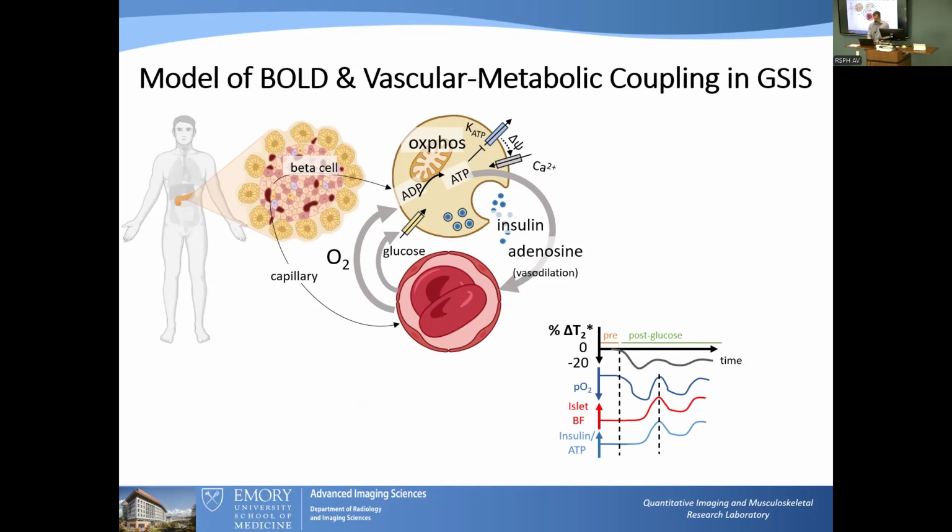As there is an increase in blood flow that occurs, there's more oxygenated blood that would come in, as we saw that there is a hyperemia that kind of occurs during glucose stimulation in healthy individuals. And that would be thought to kind of reduce this T2 star effect or increase T2 star closer to baseline, but it would probably fluctuate for quite a while while that metabolic activity is going on.